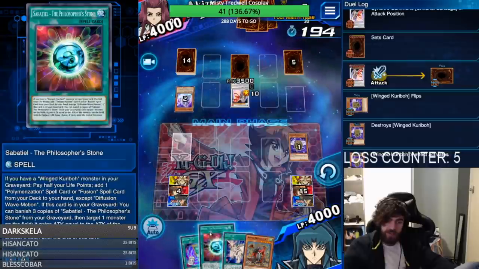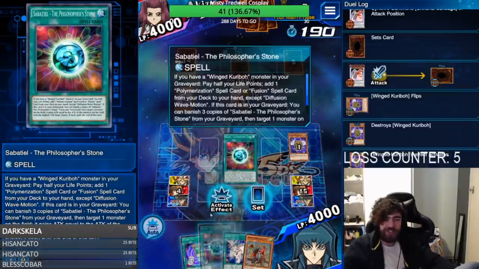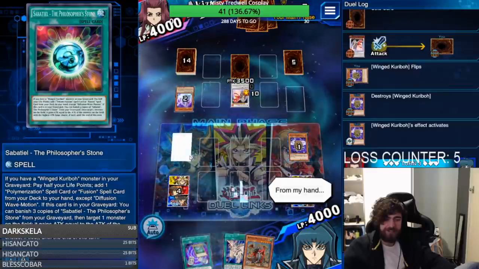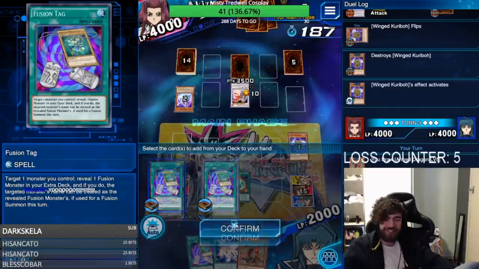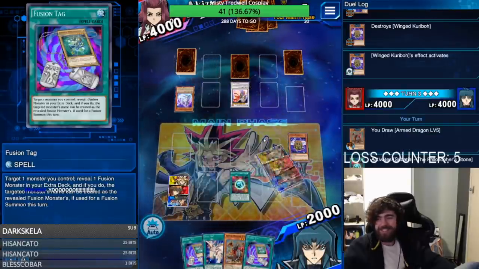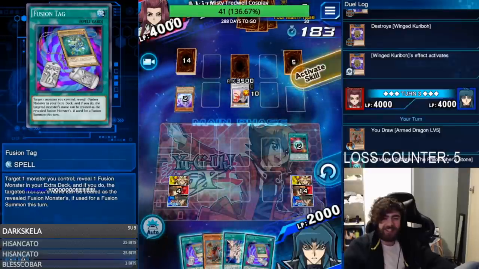Alright, provided this is not a useful back row card, the chances are very slim. But provided useless back row card, we can do it, boys. Provided useless back row card, chances aren't looking good.